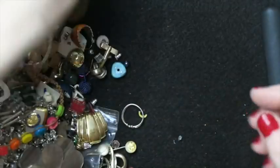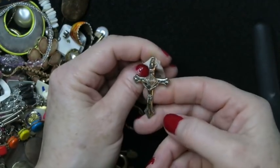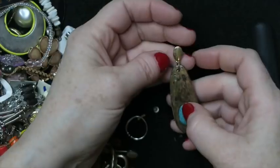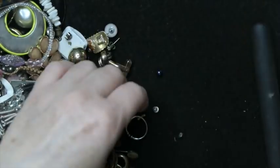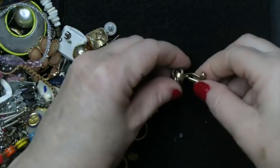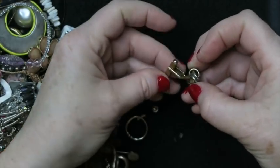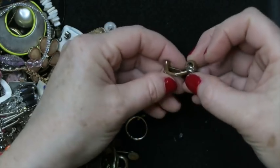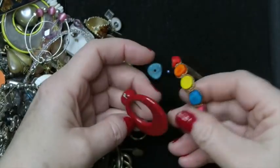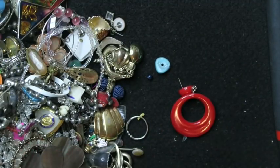Here we've got a crucifix — it's a nice looking one, so maybe I'll get a religious lot going. This earring is wood with a piece of dyed howlite on it. There's a cufflink — cufflinks are one of those things I always say look at carefully because sometimes they throw in gold or silver. This is a Swank one — Swank is a fair brand — but it has some wear with the gold tone rubbing off, so that'll go into the lot. Then there's this red earring that reminds me of Heathers — I'm going to set it aside and see if I find the mate.